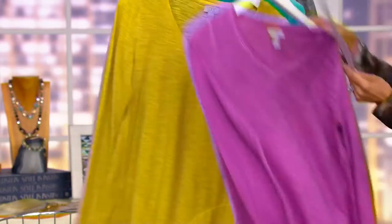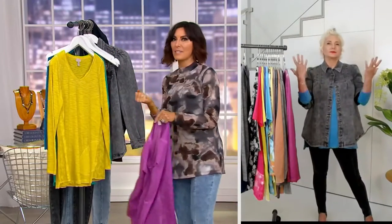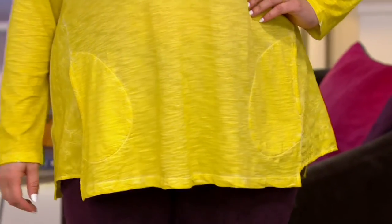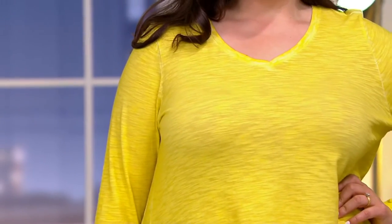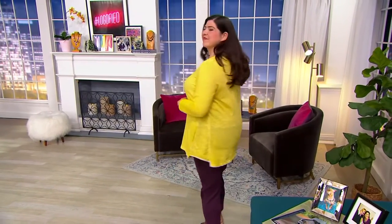Look at how gorgeous that cotton is. Why don't we go into your whole idea of distressing? Because in the world of fashion, people hear that word and they turn the car around sometimes thinking holes and rips and skin. And that's not what your distressing is — not at all. We call it that because this is garment dyed. We make all of these shirts in white cotton slub, and then we dye them, which gives you the most gorgeous color, the most gorgeous highs and lows. It's a very artisan way of doing clothes, a really rich way to make clothes — adding the color after is incredible.